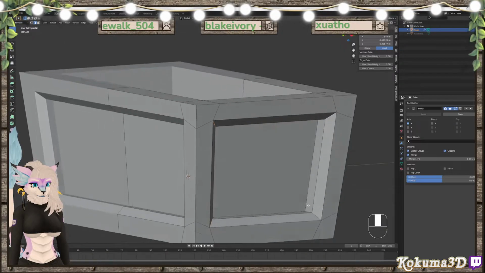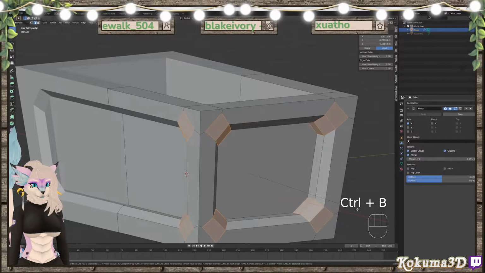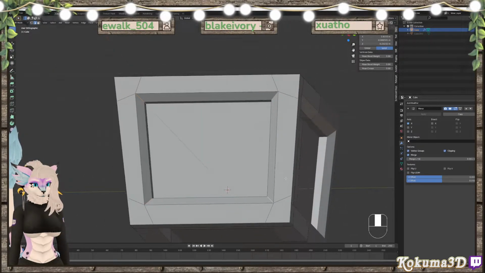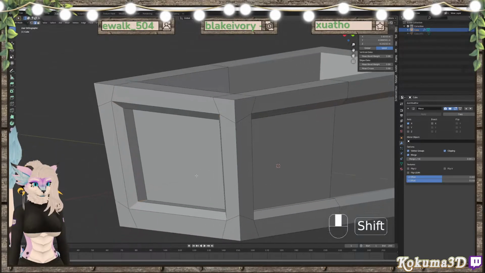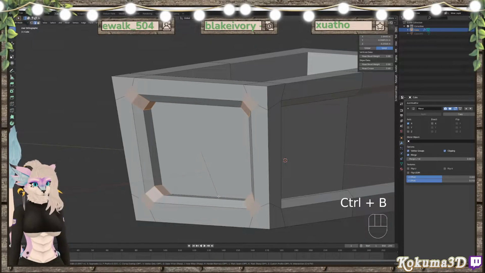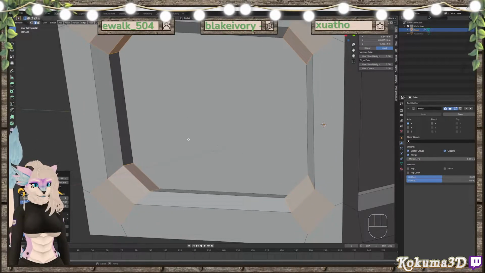And I can Control B, bevel these as well. Now, there's one problem with doing this, and I'll show you. It's probably best for me to separate the mesh, and I'll show you how to do this. Now that I've skipped a step, there's an easy fix for this. So if I do Control B, let me show you. We've now created an n-gon in the center here. And that's not great. We don't want n-gons. That's what this has created.